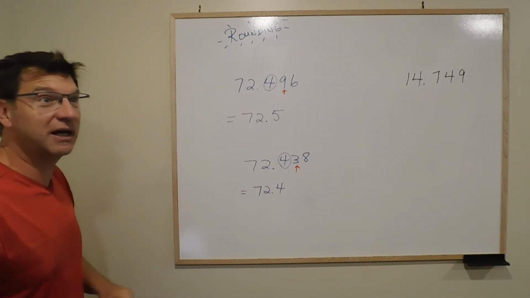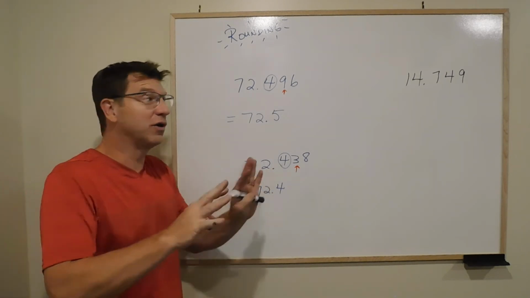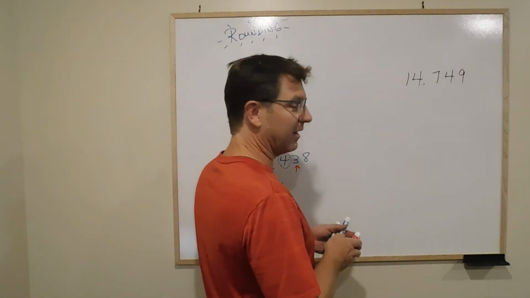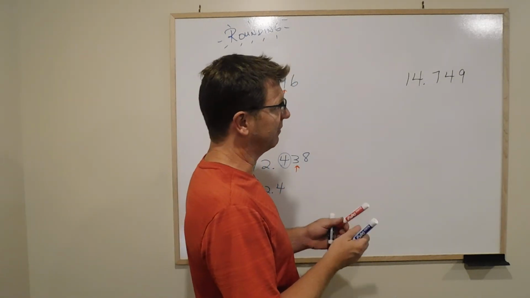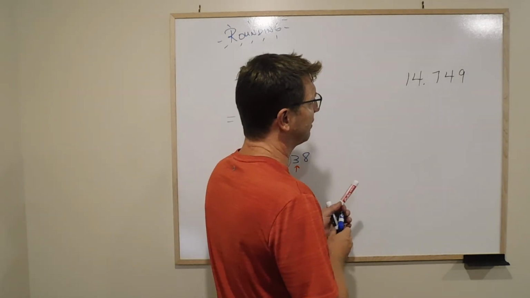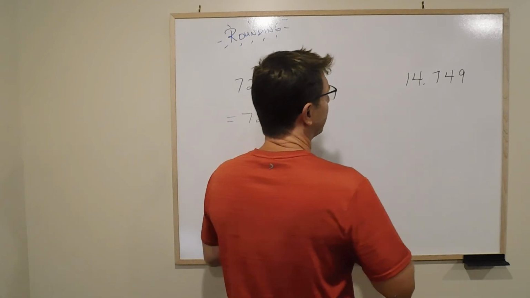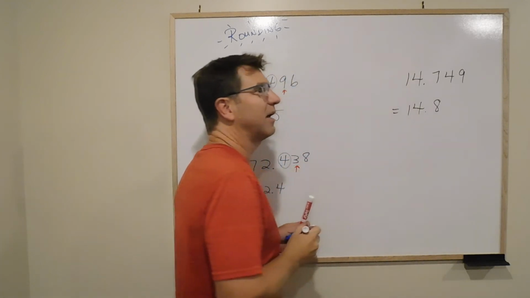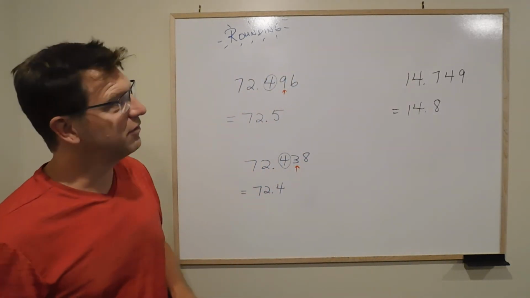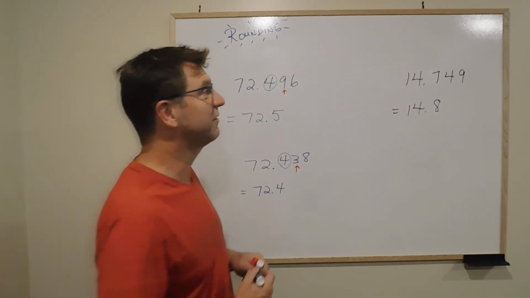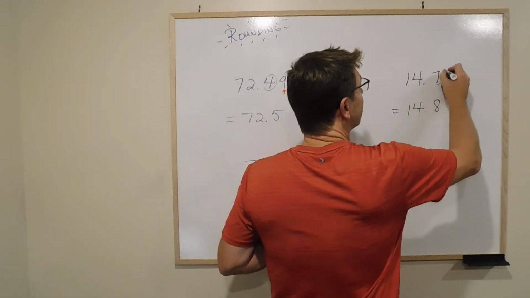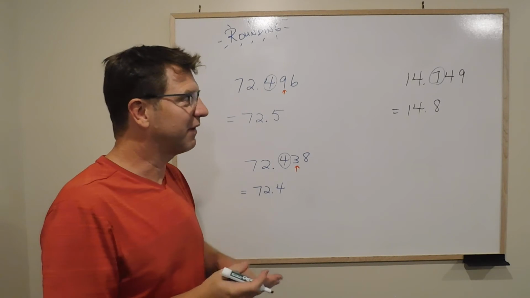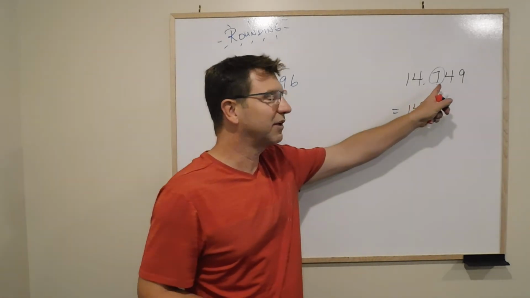Let's try one more. Here's a common mistake. Do not, ever, do not do this. I've seen a lot of people do this. They say, well, I got to round off to one decimal place, and I put an answer of 14.8. And I said, well, why did you do that? I said, because when you look at the 7, I look at this one beside it, and it's a 4, so it's not 5, 6, 7, 8, or 9, so the 7 should stay as 7.